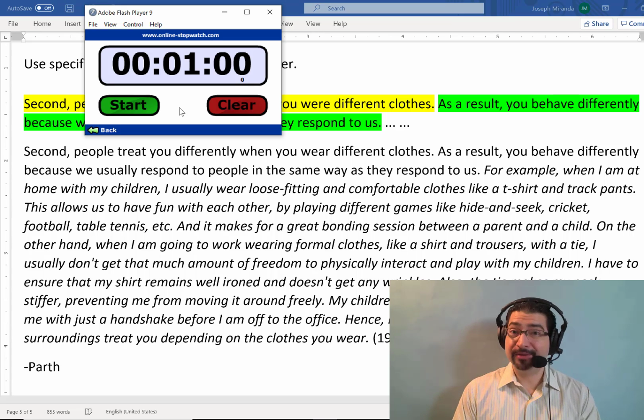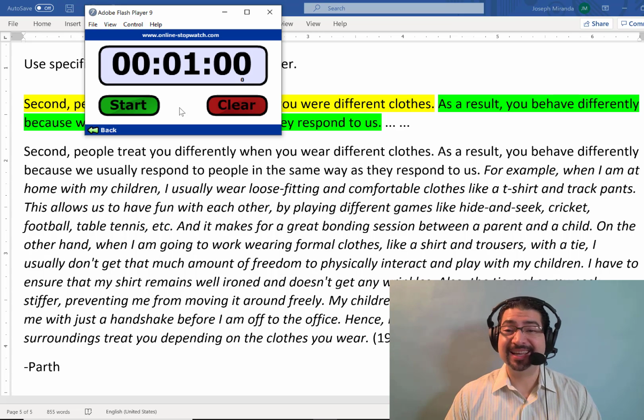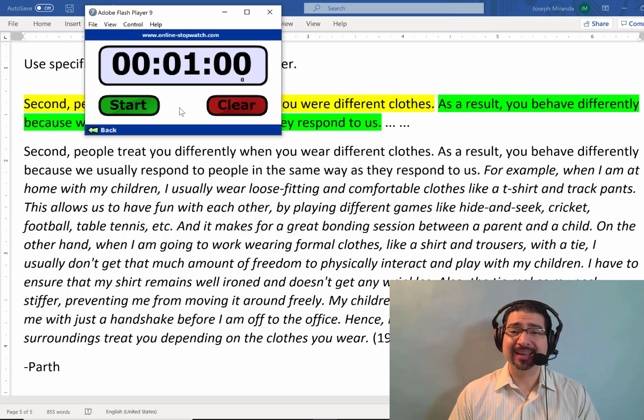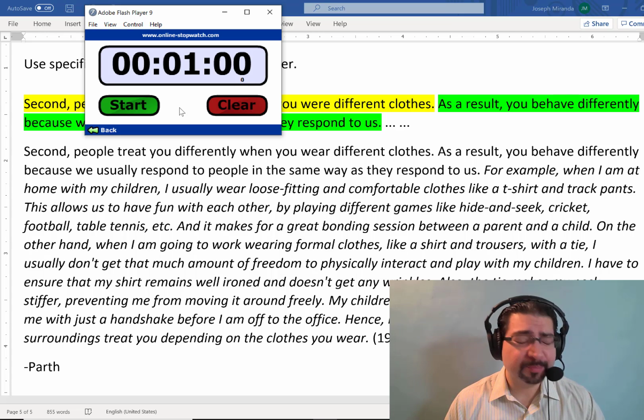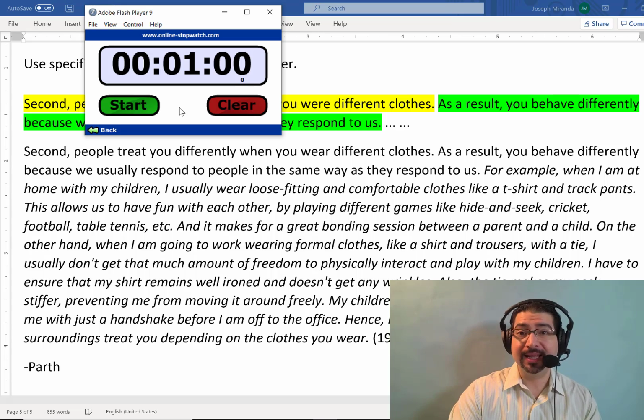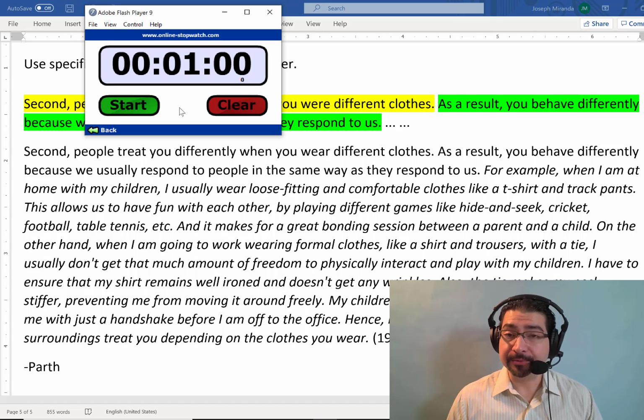First, bravo to Parth, right? That's an amazingly well written paragraph. Fantastic. As good or better than I could write. Beautiful job, Parth. And that shows you all your skills. But if you can't write like this, it's okay. We're learning how to improve.